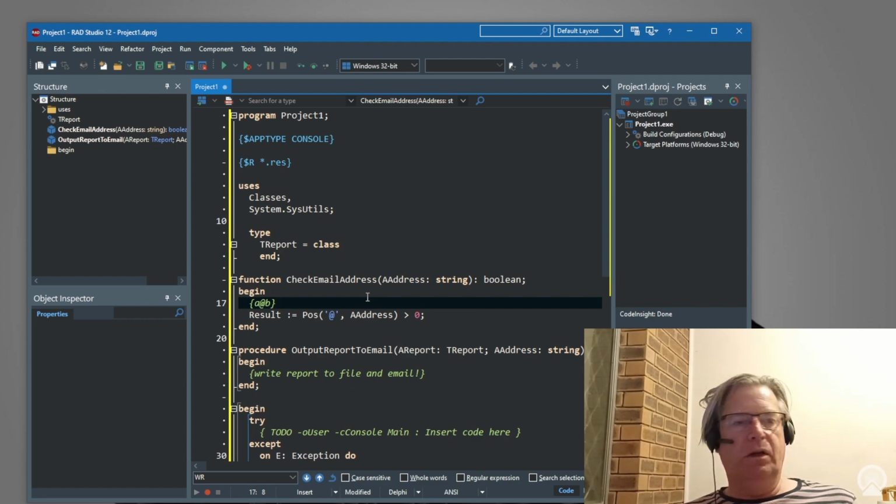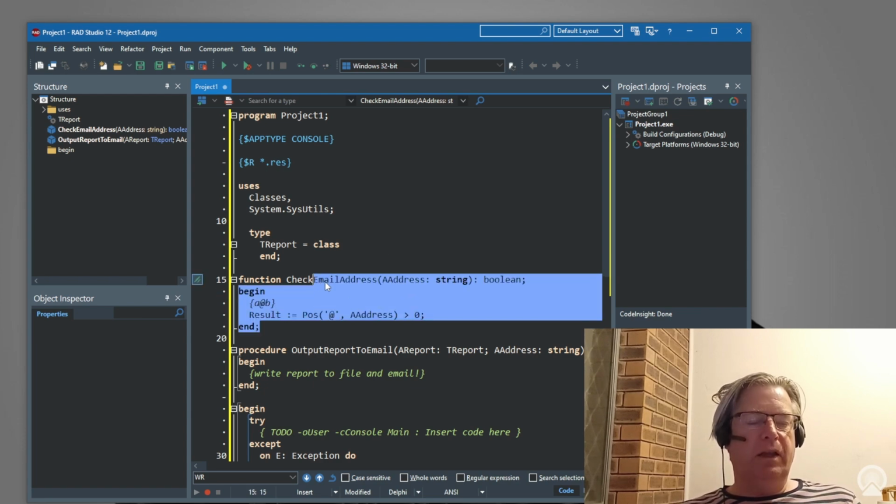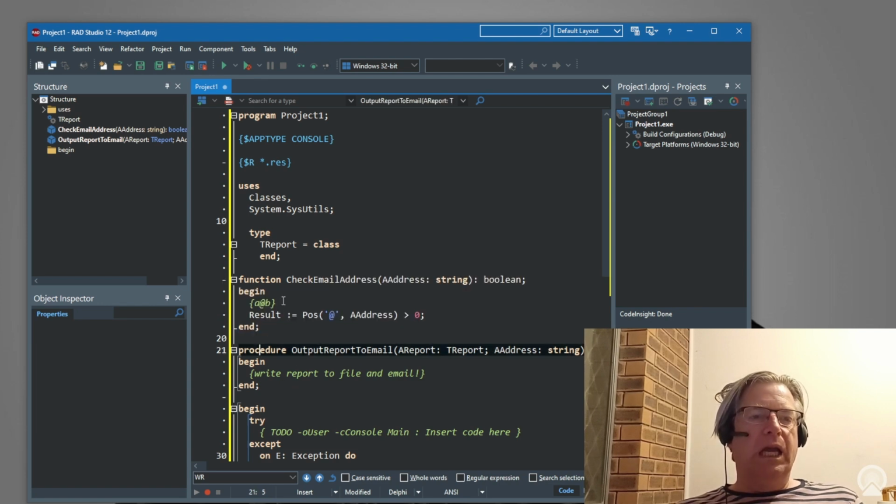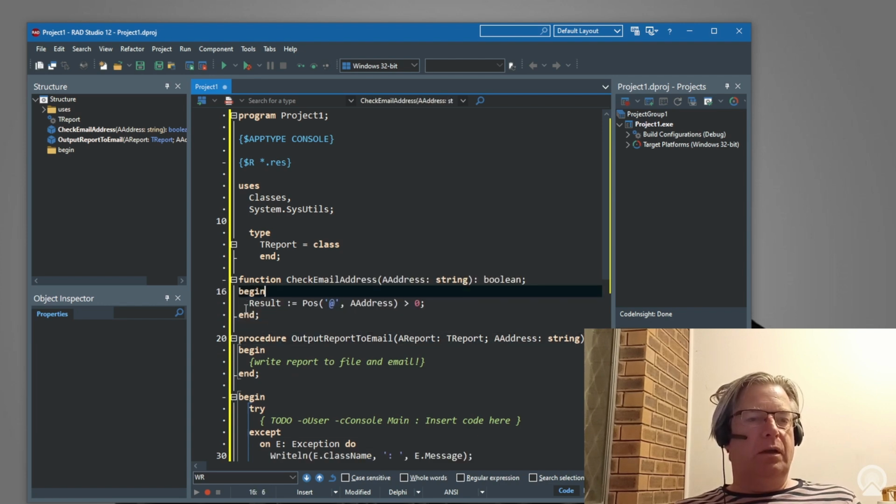In another video, probably in the next couple of days, we're going to flesh out this particular function to something that's half decent, and go from there, shall we say. Of course, there is only so much you can do, but again, the more you do to reduce the chances of errors, the better off you will be in the long run.